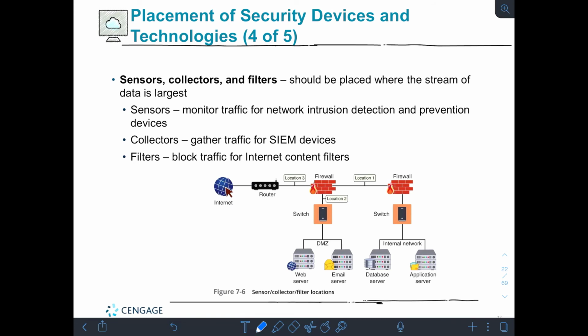These are some different locations, and we're going to send all this data to a database server that could be collecting all our sensor data and our filters. So again, it depends.